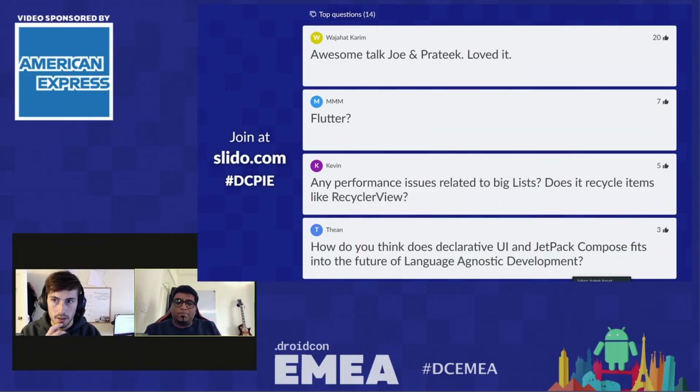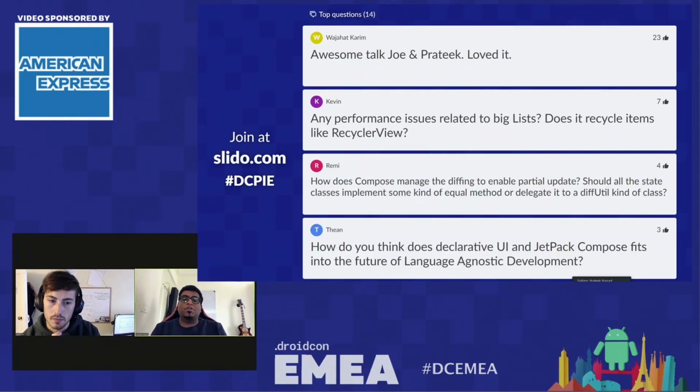Does it recycle items like RecyclerView? Yes, it does. Again, on the surface, it might seem like when you consume a new LiveData or observable emission for your list, the entire list is being redrawn. That's what it seems like from the code that you see on the surface. But internally, that's not the case. It will use DiffUtil to basically partially update the list.